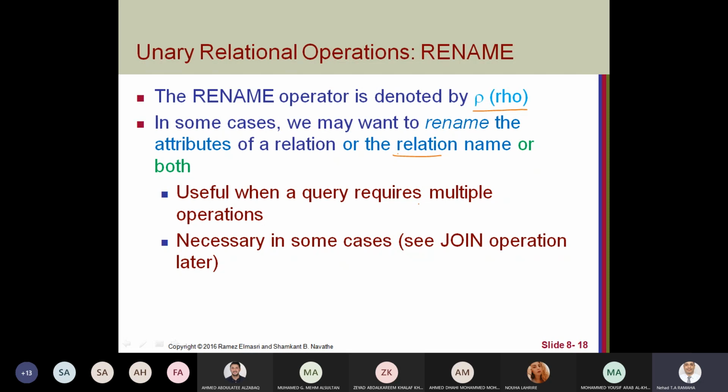Not all the join operations, but there is one type of join operation where it's necessary to rename the input.